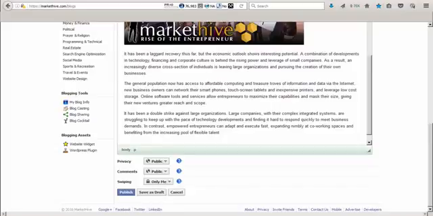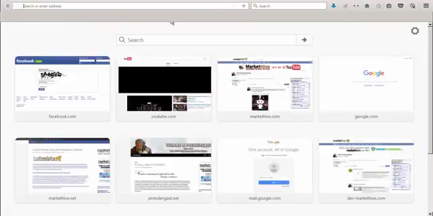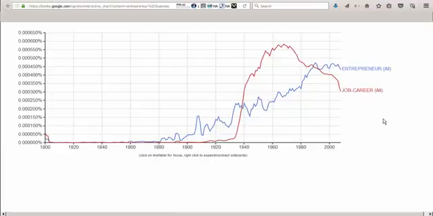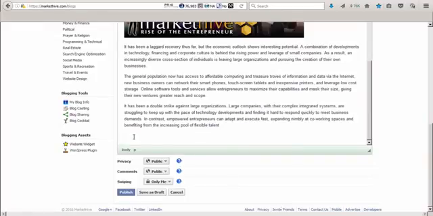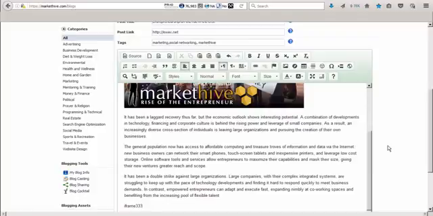All right, and then right here, I have pulled a graph off of Google, a graph that charts the difference between entrepreneur versus the career jobs. This is what the graph looks like. Okay, there's our graph. We want to put it into an iframe, so we have to build an iframe. So we want to know where we're going to put this, so I just type in like a clue.